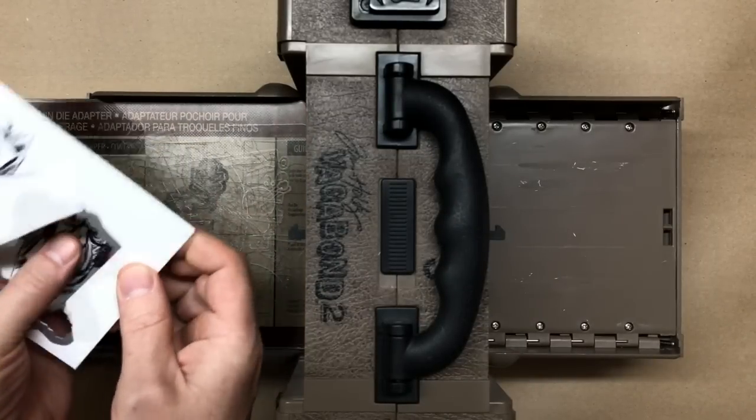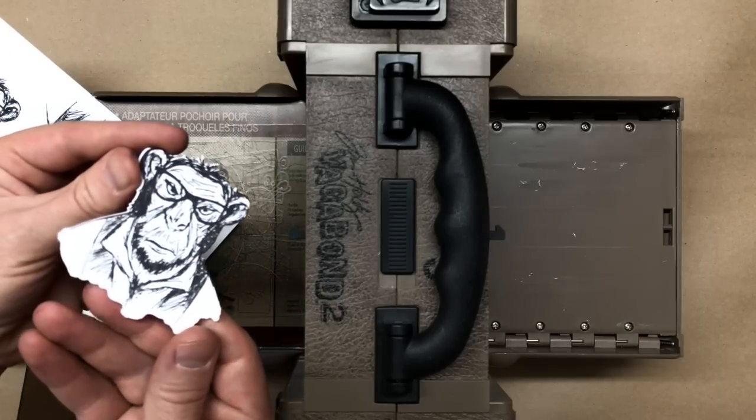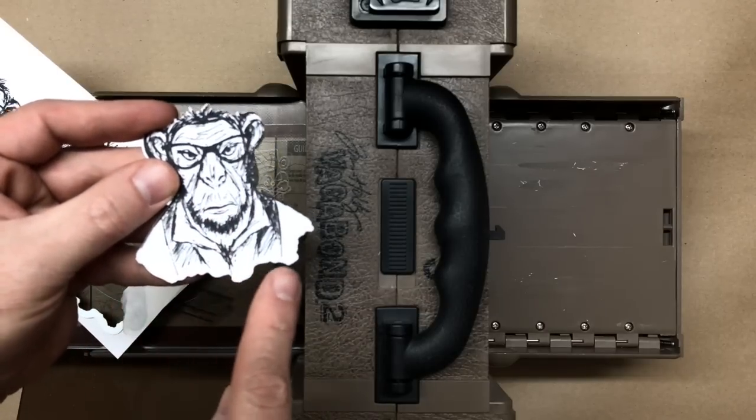Then you're just going to remove the image and it just pops right out and you can see that cool detail right up to the edge, that cool jaggedy bottom that we have. And we're gonna go ahead and layer this.